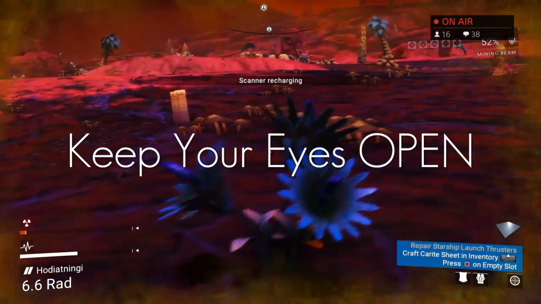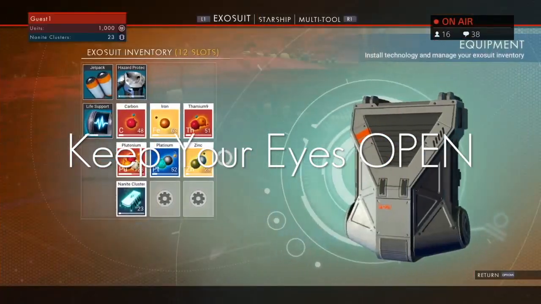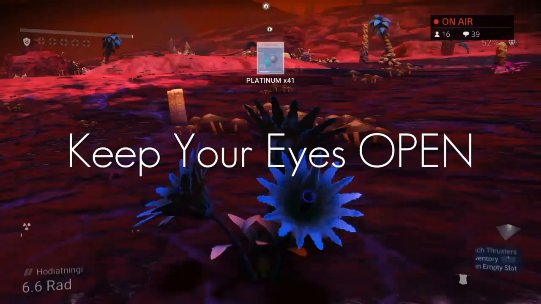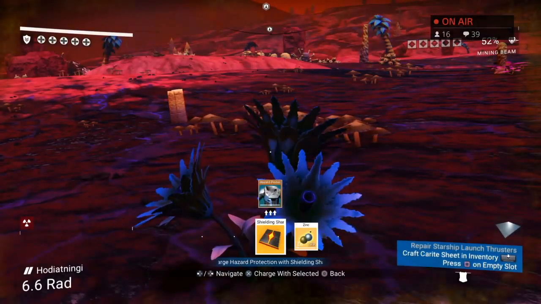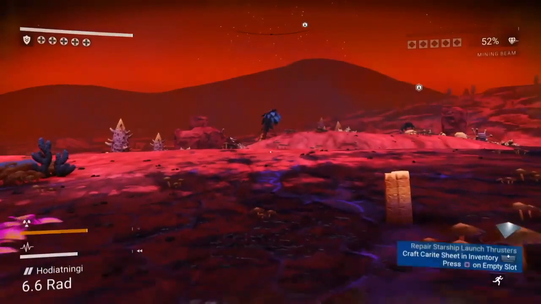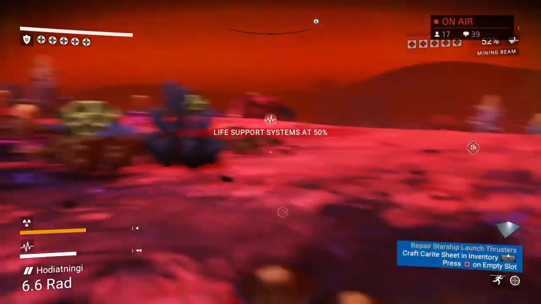I almost ran right by it. Oh, lordy. Almost ran right by it. We're good. Nice. Nice. Send the zinc to the ship or keep it? I'm going to keep it in case I need it. There's not a lot of caves around here.